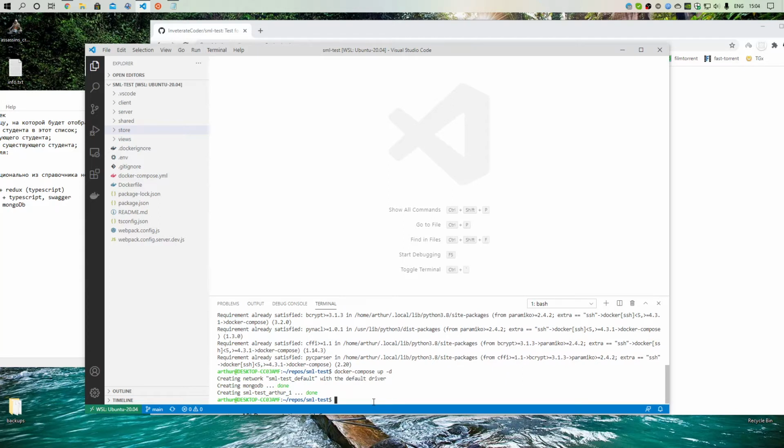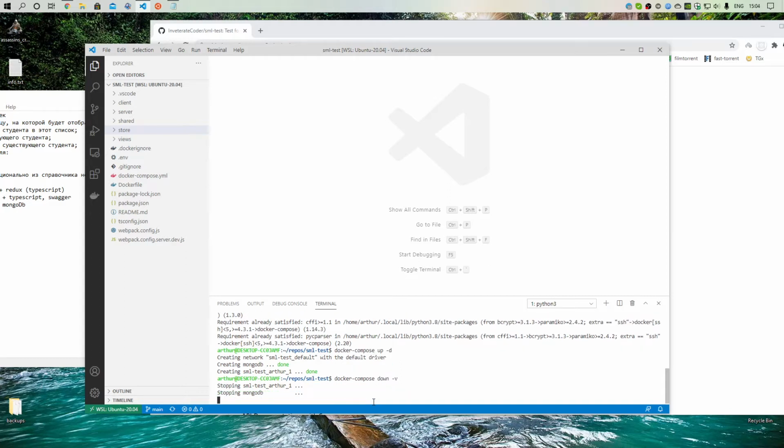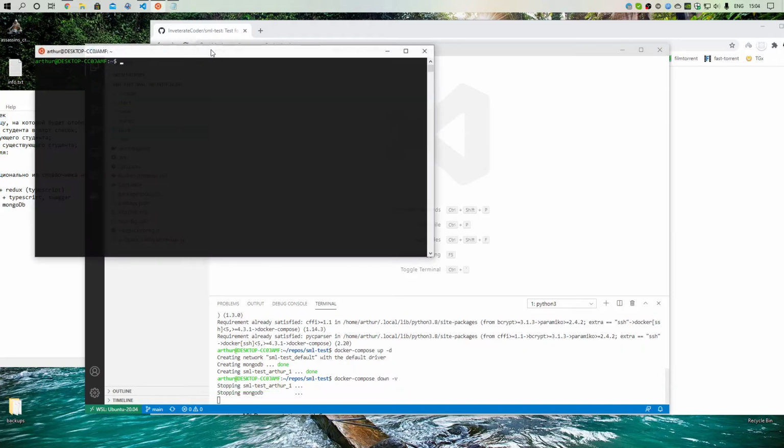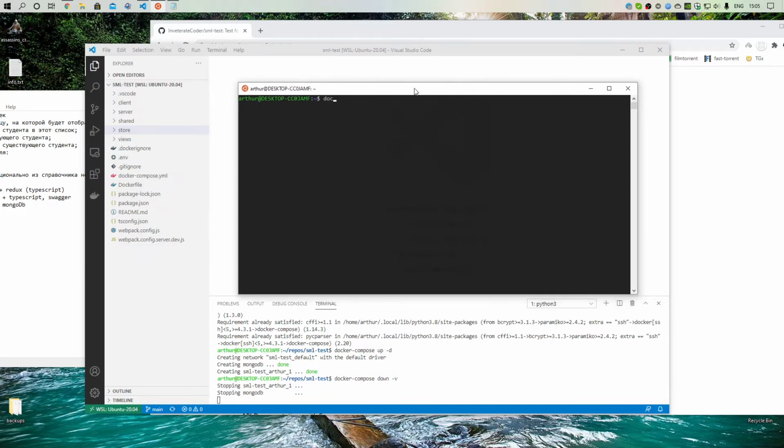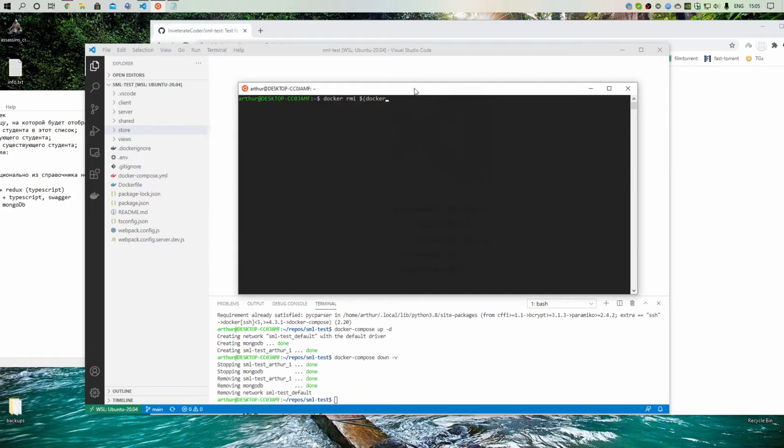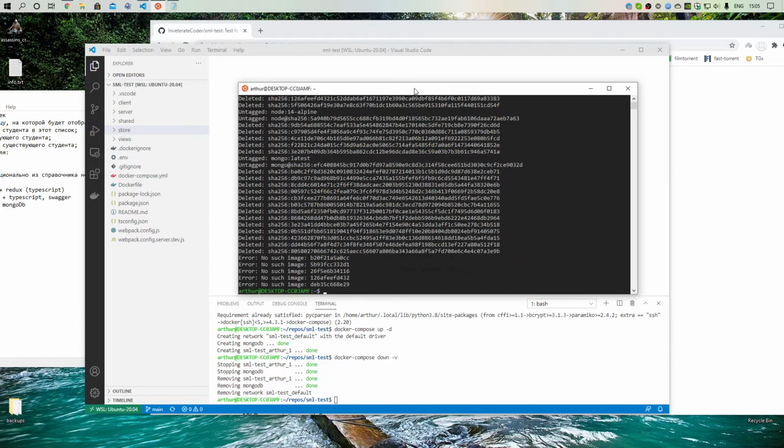It was installed here, but let me delete it so we can do it together. We should bring it down and delete Docker containers created before. Docker RMI and Docker images. Okay, that's it. That's gonna work.